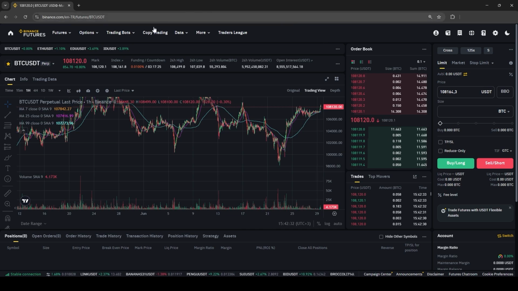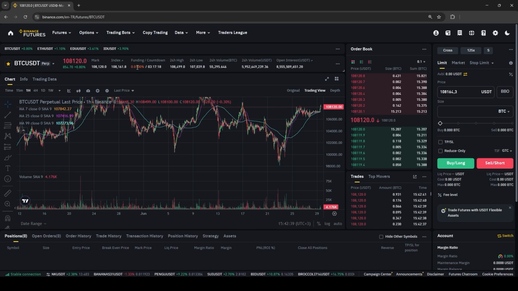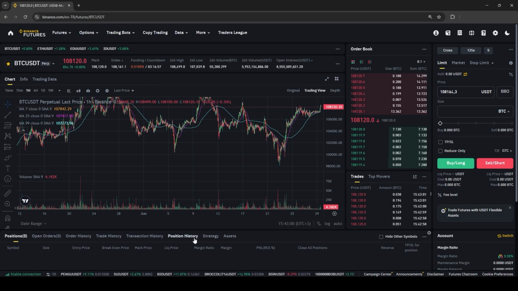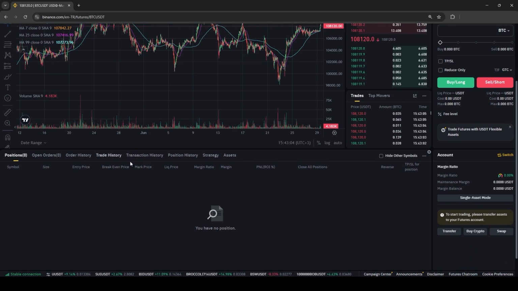Where do we find the rate? When you open the pair, you can see the funding rate displayed right here. It's positive now. This means that long positions are currently paying the short positions. And the interval, there's a countdown here. For Bitcoin, this happens on average once every 8 hours, which is pretty standard, so the fee is paid 3 times a day.